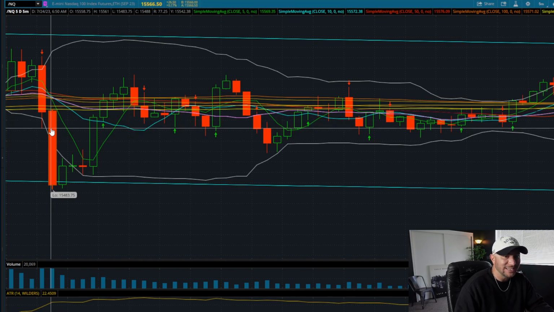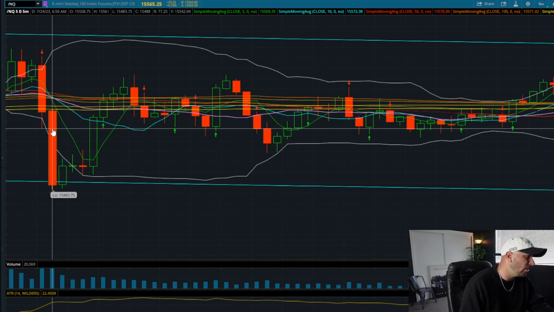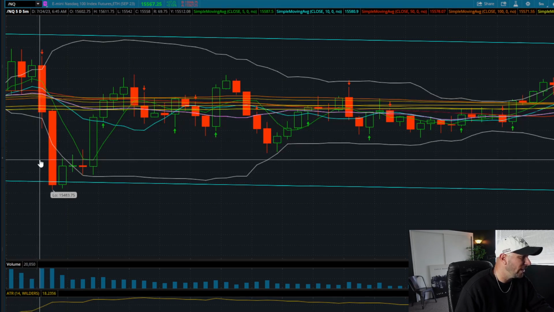We would have taken this entry. Again, like I said, my attention is focused on options this early in the morning, so I missed this move here. But some of the guys in the Evolution Traders Discord actually took some QQQ options to the south side and really profited. If you guys want to see those P&Ls, definitely go into the Discord and check it out. But you can see here we flushed from 15,542 all the way down to 15,483. So hell of a move. If anyone caught this, it's probably your one and done trade for the day.